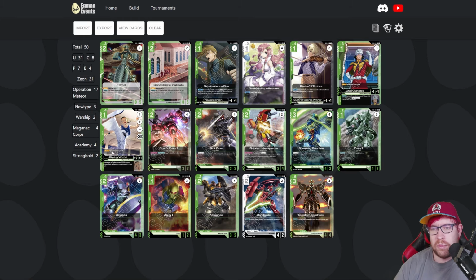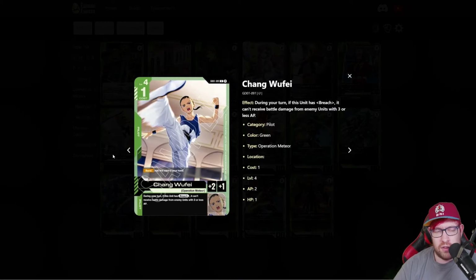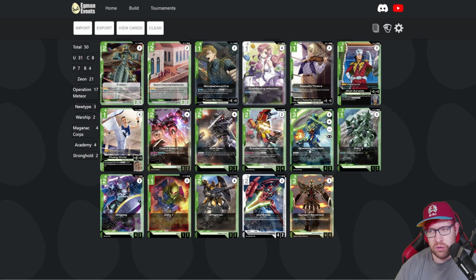Wu Fei is, I think, one of the better cards in this deck. Again, just so much pressure with breach on one of our 3 units, right? We have 3 different units that this can take advantage of, and by doing so, we are able to clear the board, make it difficult for our opponents to establish stuff, and also deal damage to them, which I think is going to be really impactful.